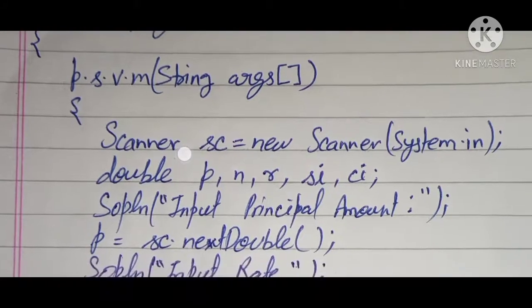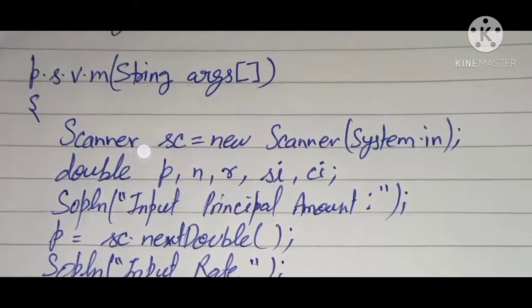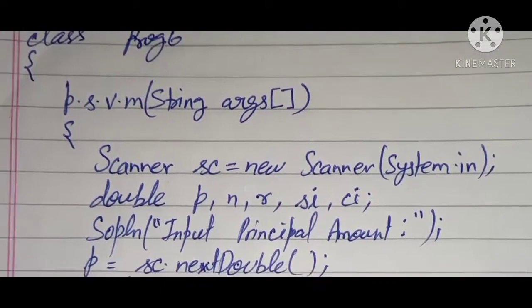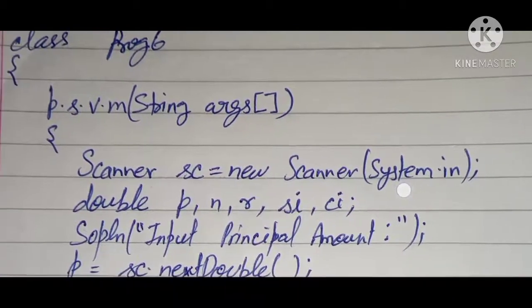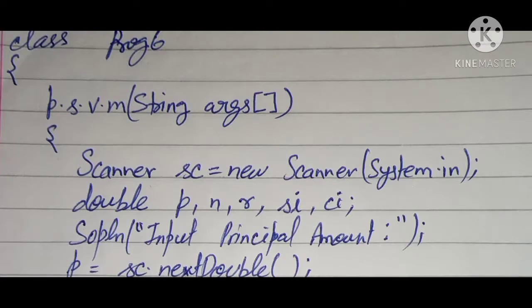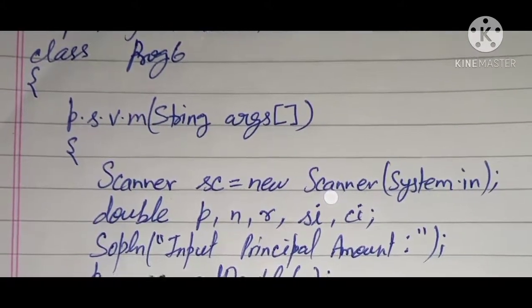And after that this Scanner class. Why am I writing this Scanner class? Scanner sc is equal to new Scanner System.in. Why have I written this Scanner class? Because we are going to use explicit input operation. If we want to do the explicit input operation, then there is need of input classes, and I have already told you about the input classes. There is an input class Scanner, and there is need of a Scanner object. That's why we have to write this line.